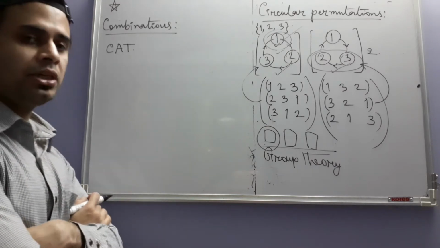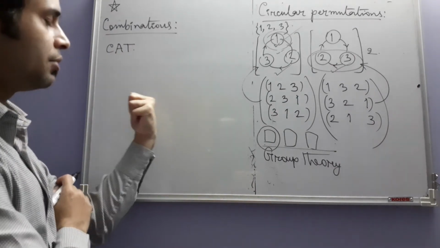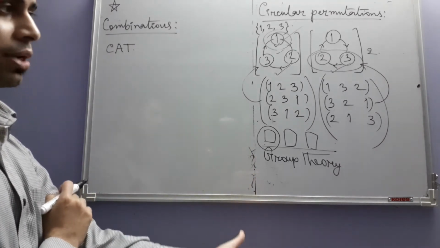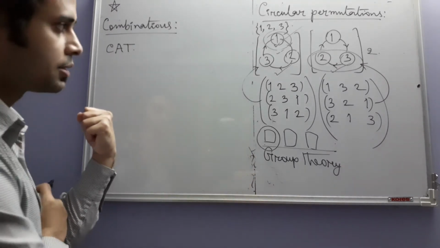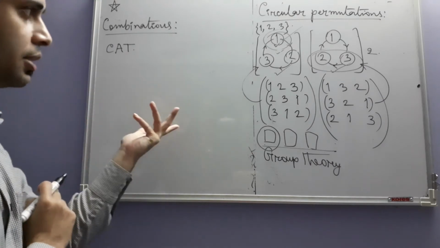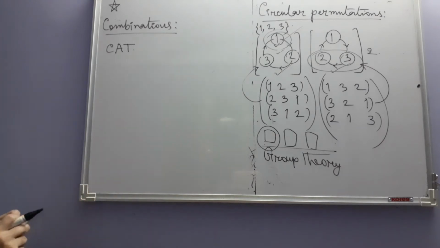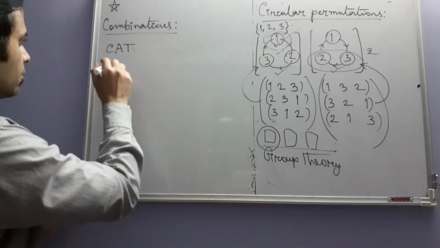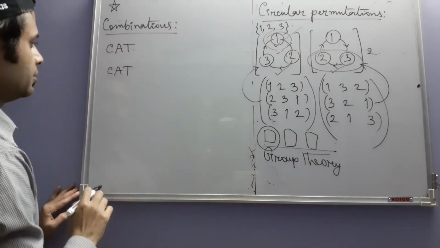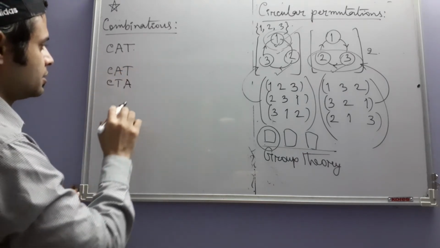Combinations involve forming groups of some objects. If some objects are given to us, a collection of objects, and we have to form groups by taking some of them from those given objects, and where we are not concerned about the order of the objects in which they are appearing, there are no arrangements, just some groups, then we are getting combinations. So let us first of all write down the permutations of this that we already had. Okay, CAT, CT, we already know what this is.